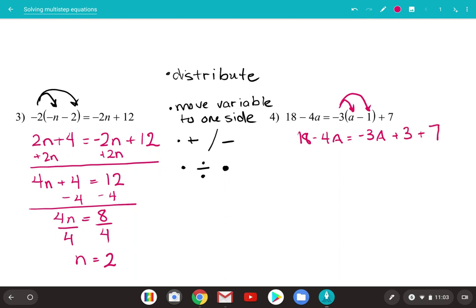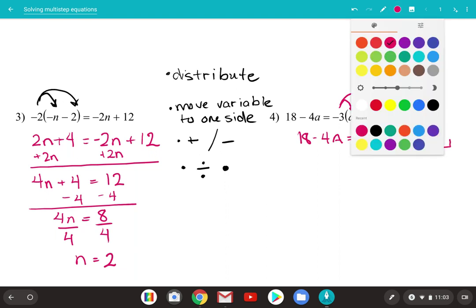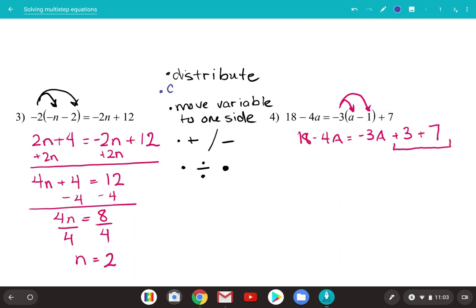Now, here we have a new step. We want to combine like terms on the same side, okay? So, new step. Combine like terms on same side. I just fit it in. Perfect. So we're going to do 3 plus 7, but the left side stays the same. 3 plus 7, since they're both positive, we add them. I don't want to see you say minus 7 under the 3. They're on the same side, so you can combine them.